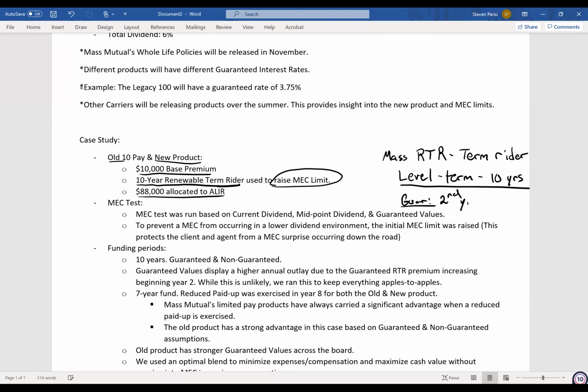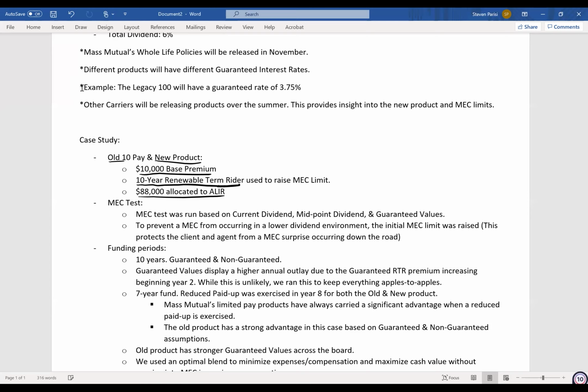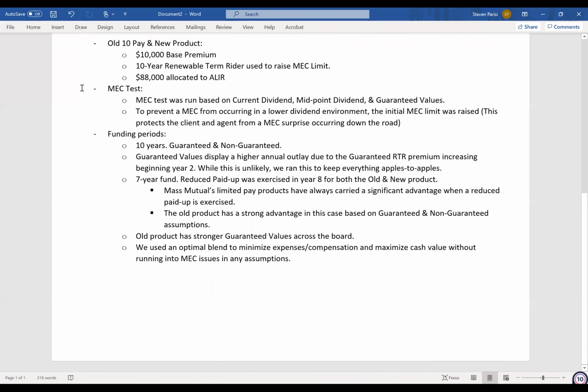And why that's important to note is in this case study, I didn't want to just look at the non-guaranteed values, because then we can easily make one product look better than the other. And you'll see what I mean as we get into it. But I wanted to look at the guaranteed values as well. And when we've got that term rider attached, we see that occur. Now, this is another reason I mentioned the LISR rider earlier, is that LISR rider provides flexibility that we could keep a clean $100,000 payment on the policy as we look at the numbers here. Now, this is technical stuff. I'm going to push forward.